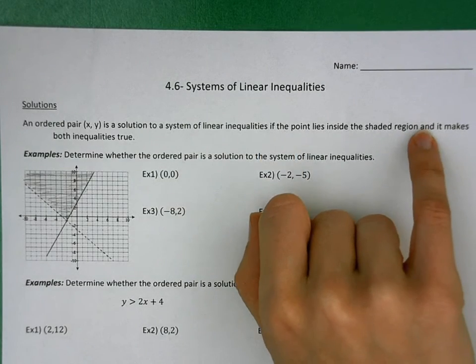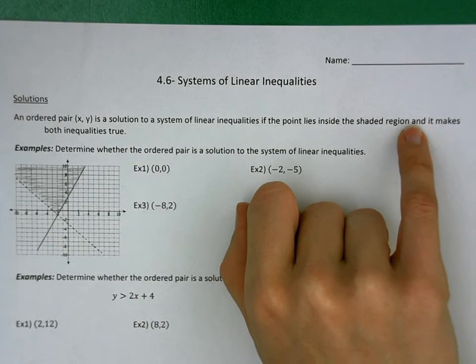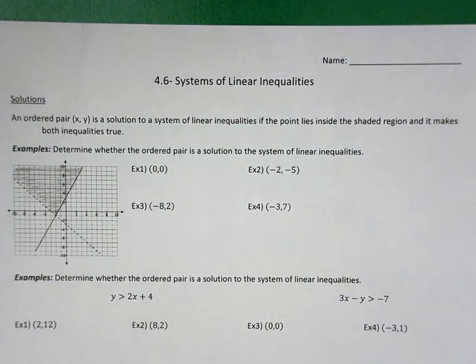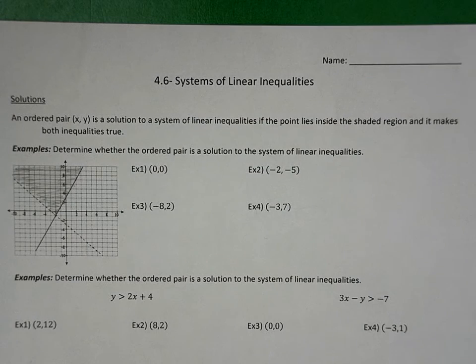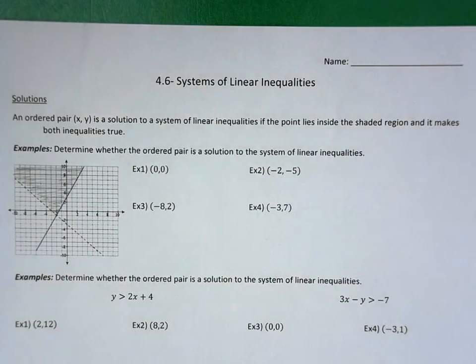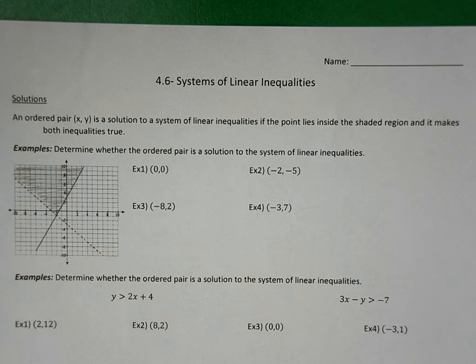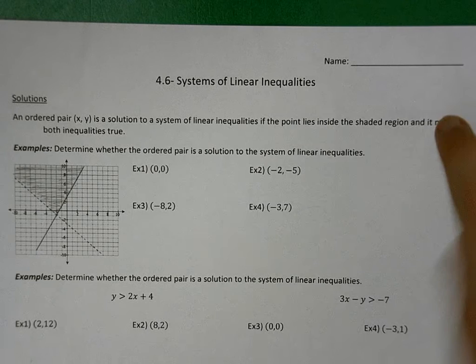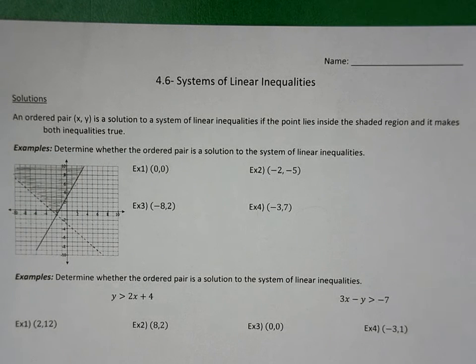Or second, or I should say maybe and, because it would be true, but you would use this second technique if you were given the inequalities themselves, the actual inequalities. If the point makes both inequalities true, when I plug that point in, do I get two true statements? Okay, so you use the two ideas based on what you're looking at. So if we're looking at a graph, we'll use the first one. If we're looking at two inequalities, we're going to use the second one. We're going to determine, does it make both true? Okay, so here we go.